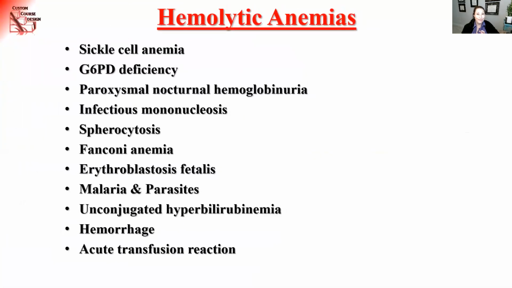So those were our three main categories. If you can remember which one goes in each category, that way you're not just memorizing the labs, you understand why they are the way they are. Now we're going to talk about some hemolytic anemias. Remember, in our hemolytic anemias, the factory is working, but the red blood cells are exploding. You're having this hemolysis, our little fireworks going on in our little red blood cells here.